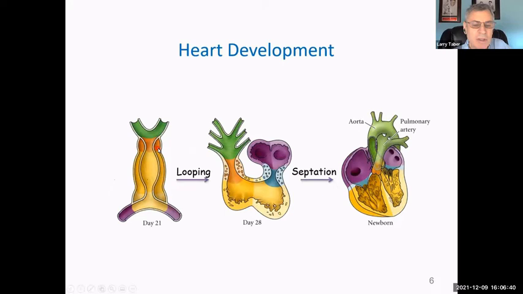During development, the heart transforms from a single tube into a four-chambered pump. The first stage of this process is called looping, as a straight tube deforms into a curved tube. This brings the future atria, shown here in purple, above the future ventricles down here. Then septation divides the tube into four chambers. Here I'm going to talk about first how the heart forms in the first place, and then how it loops. In humans, looping takes place during the 4th week of development, just after the heart begins to beat.